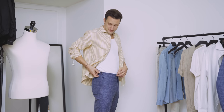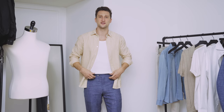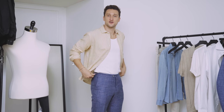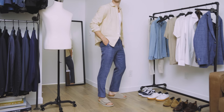One thing I want to point out with the pants themselves is that I went for side adjusters over belt loops. That's one of the things I pretty much always do when I make my own suits, specifically pants, just because I think it's a lot cleaner to wear this look without the belt. I'm not the biggest believer in belts — you may be, and that's fine — but I think the side adjusters are just a really classy, unique way to be adjusting your pants so they fit perfectly without adding much cluttering detail.